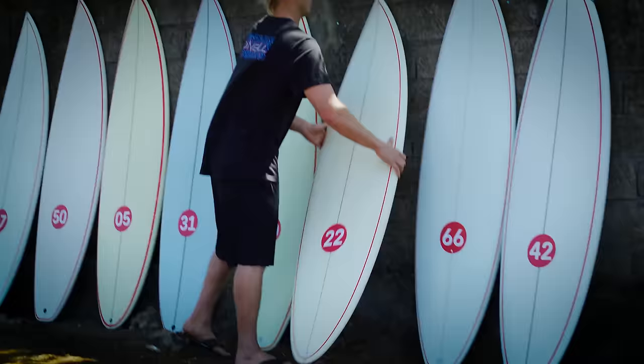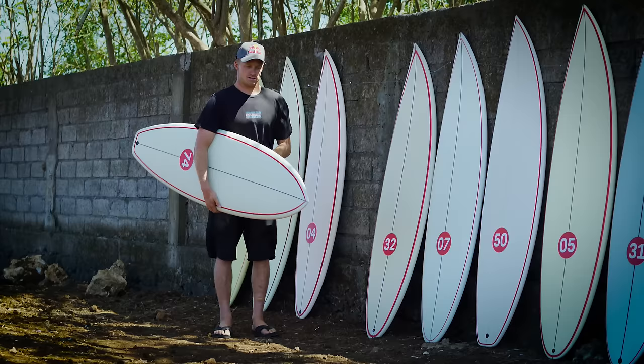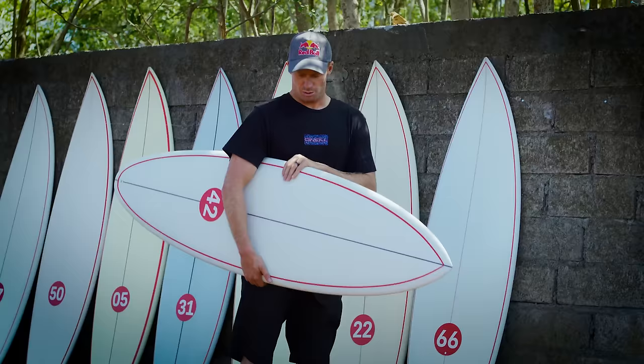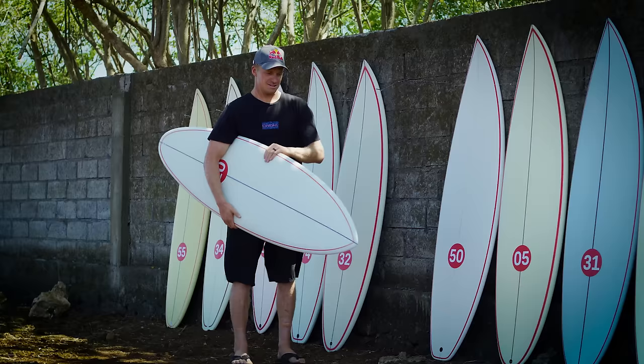It's got a lightness to it. Funny when you pick the board up and you feel it's light, you're like, ooh, you get excited. But then my light boards never work good. That's got some nose flip. That's a cool looking tail. I think this is the map. This board has really nice, like, California semi-circle kind of hot dog rails. Thin stringer, supposed to be more lively, right? This is chunky. This is somewhat obscure, I think.